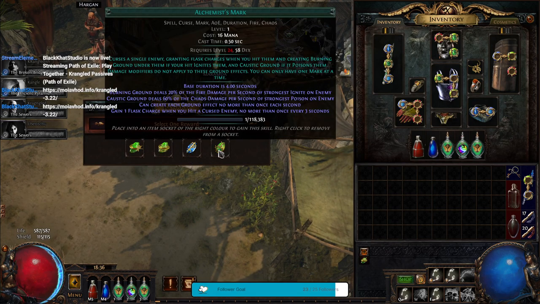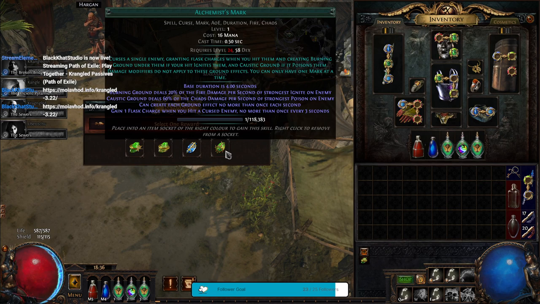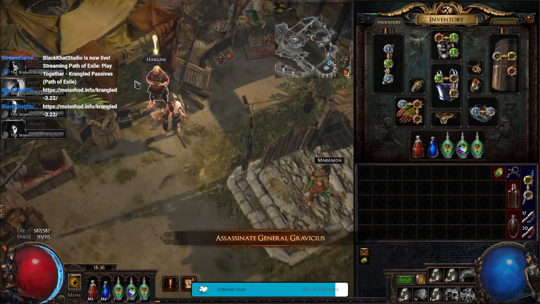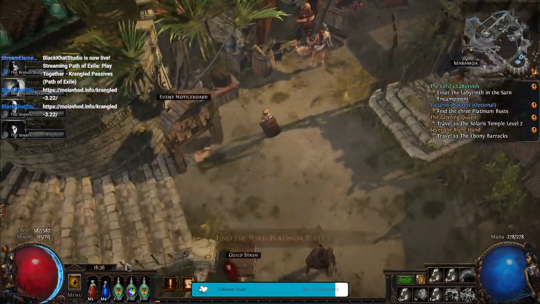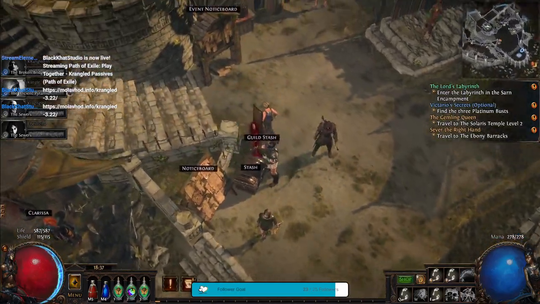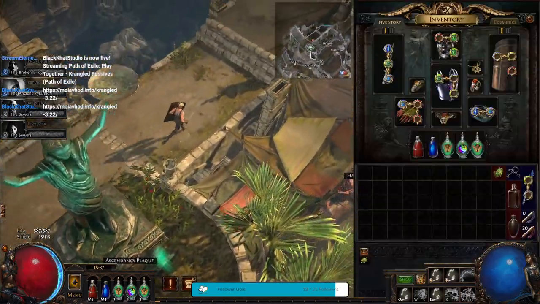Ooh, Alchemist Mark. Bear, Grace, Hatred. Don't really want most of these. And I'll grab Alchemist Mark just because I need to grab something, but... Did I chrome check? Yeah, I chrome checked. Okay. Cool, let's go to the sewers now. Onward!